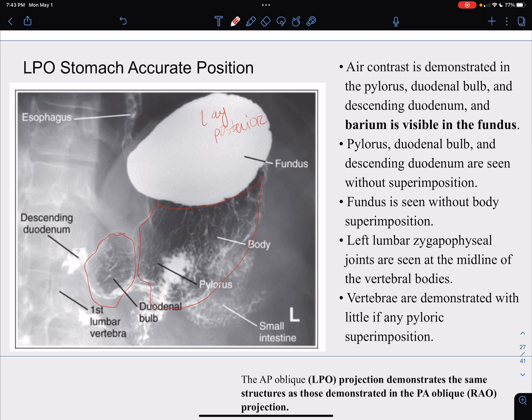So we know by looking at this patient's spine that we have an oblique. That's kind of a given. Here we can see the Scotty dogs a lot better. We make out nose, joint, body. It's not lovely, but it's there. So we know this is oblique, and we are assuming that they marked it correctly with the side down. So this one's pretty easy to figure out. But the main thing here, like I said, those RAOs and LPOs were able to look at the stomach as a whole with nothing superimposed over each other.